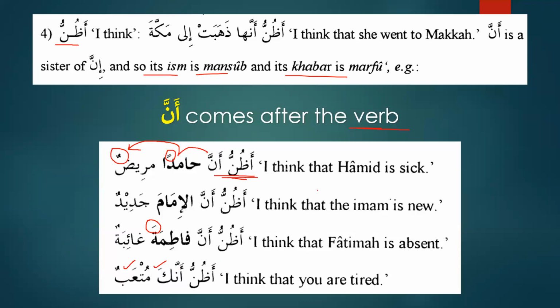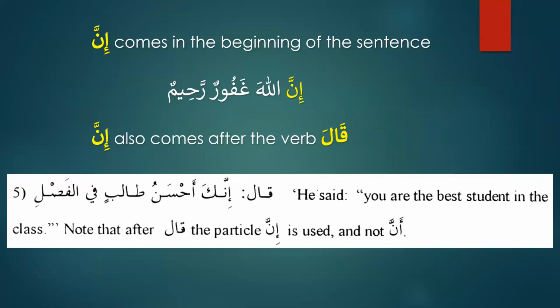However, we need to know two things about inna. Number one, inna comes at the beginning of the sentence. We have learned about it already, as in the example over here. A'udhu billahi minash shaitanir rajim. Inna Allaha ghafurur rahim. But please remember, there is one special verb, which is qala.